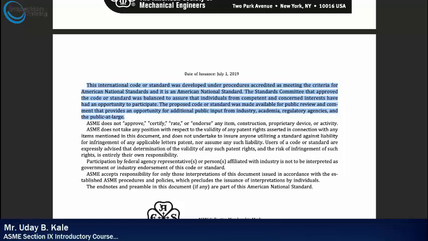So this is how it is generally published. It is given for public review and comments, which provides an opportunity for additional public input from industry, academia, regulatory agencies and the public at large. So this is how codes or standards are being published.